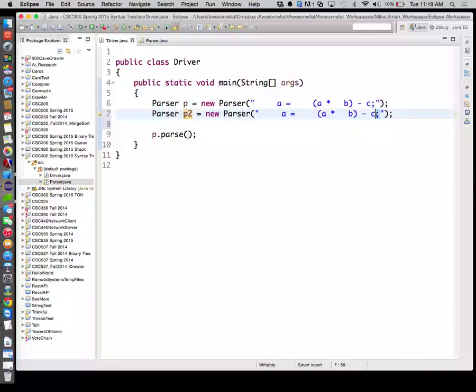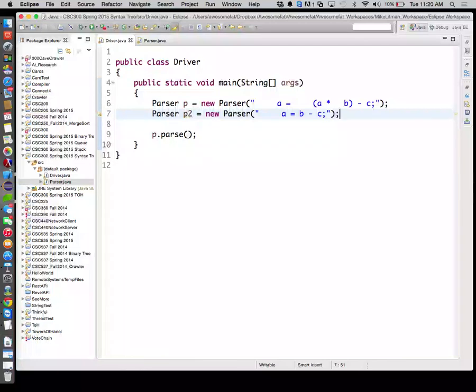Yeah. You could probably avoid it if you wanted to by just reading you got to the end of the string, but reading in a semicolon is, I want to make it so if you read in a semicolon, you know you're done. That way you don't have to look for white space after that. So I'm just going to give you an easier expression over here. So that might be the second one it should work on. A equals B minus C. I should be able to give it anything that follows our rules here, and it should parse it.